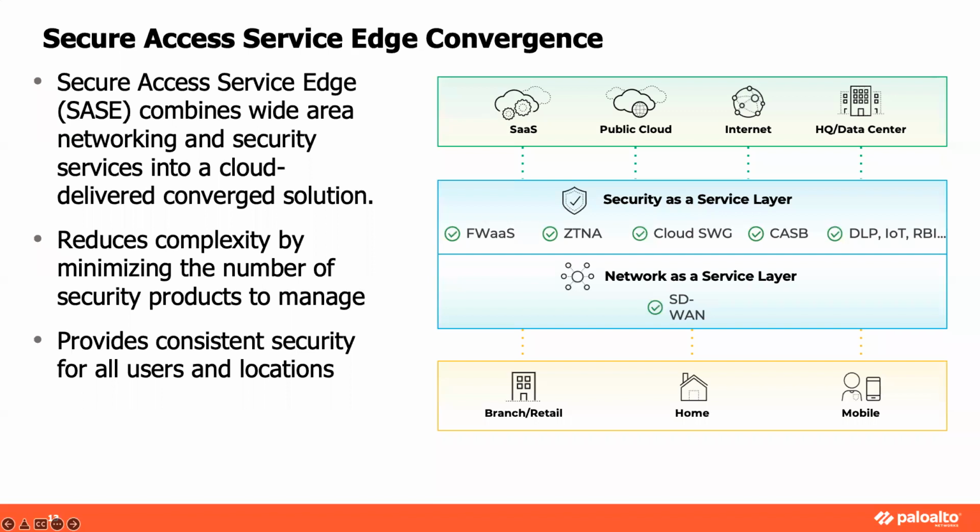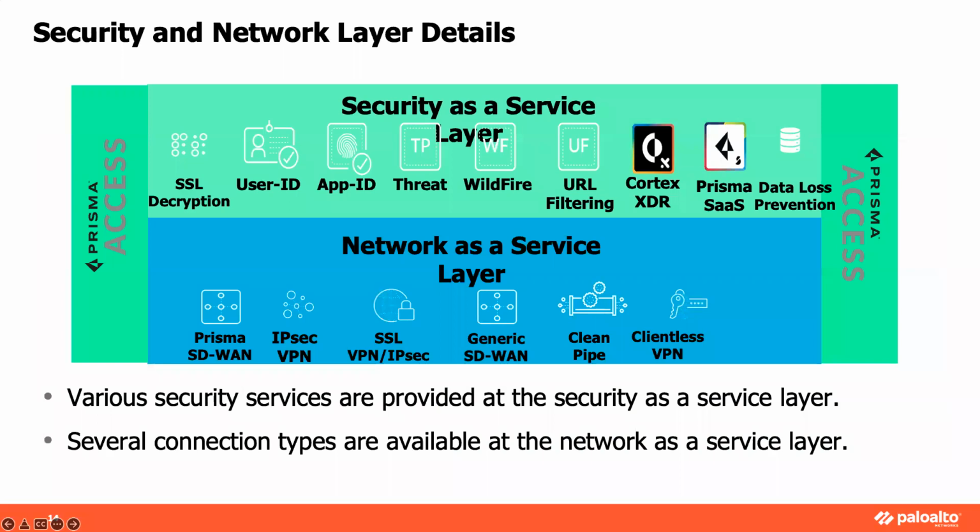The idea of the Secure Access Service Edge, or SASE, is to give you all of these solutions in a simple manner, minimizing the security products you have to manage and giving you consistent security across all these locations by selling this as a service. It's something you subscribe to, not something you buy.